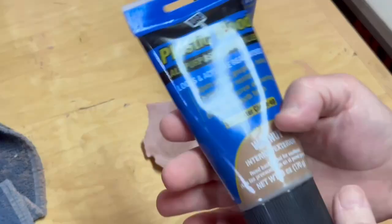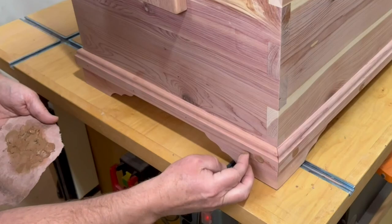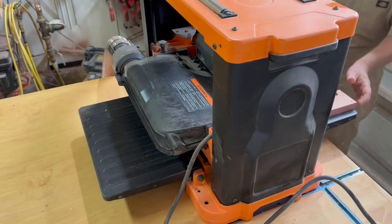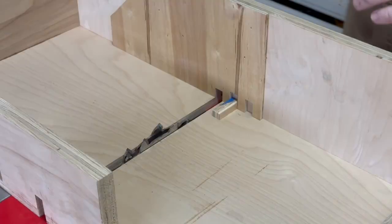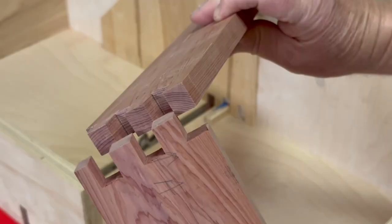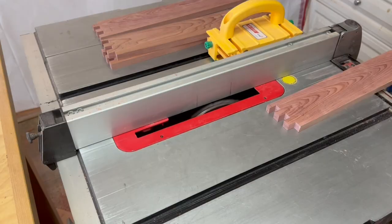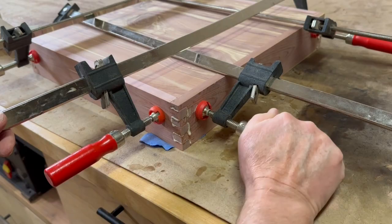To fill some voids in the knot holes and brad nail holes, I found that using a mix of two colors of wood filler — red oak and walnut — best matches the color of this cedar. One last thing to build is the tray that goes inside the chest. Using a planer, I reduce the sideboards down to half-inch thickness, then using a half-inch dado stack on the table saw, I use my box-cutting jig to cut each notch one by one. I cut a slot for the half-inch cedar plywood bottom panel — really similar in design and construction to the chest itself, just smaller in scale. After glue-up and sanding the joints, I've got a really handy tray to hold smaller items in the chest.